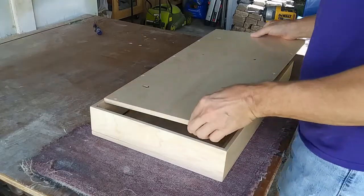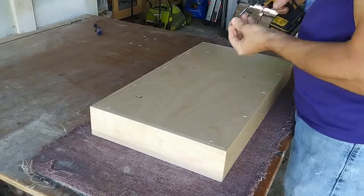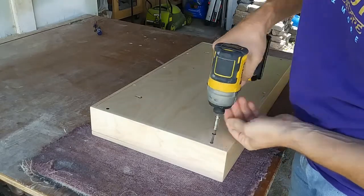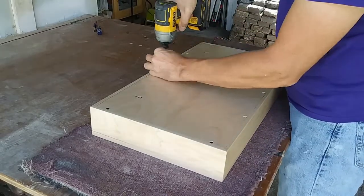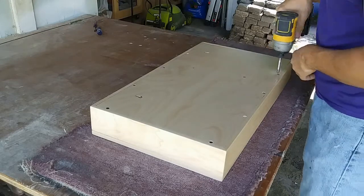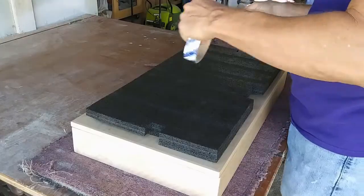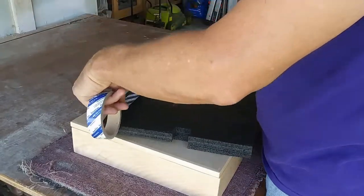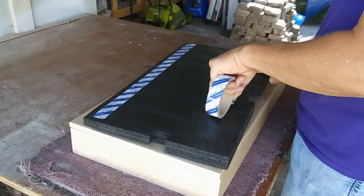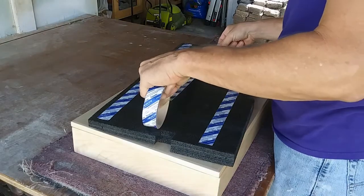The next thing to do was to fasten the back to the frame — the back sits in a rabbet and is held in place with a few inch and a quarter screws. I want the back to be removable in case the batteries in the magnetic switch fail; you'll be able to remove the back and the foam and get access to either the battery box or the AC cord to power the switch. If you look closely at the back panel, you'll see I cut in a pair of keyholes with my router to hang the unit on the wall. The last thing to do was to add some double-stick tape to the back of the foam to help hold it in place — I'm attaching the tape to the foam but not to the back yet; I'm going to leave that for my client to do once they've cut out the areas in the foam for whatever it is they're going to hide in here.